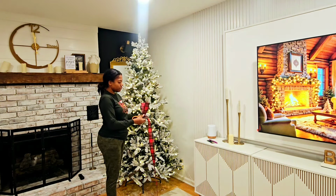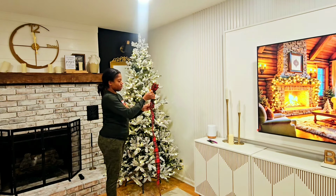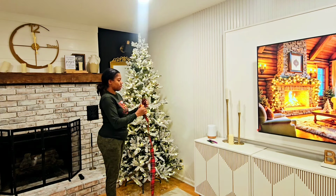Then I'm just going to go ahead and cut the rest of the ribbon off. Then once I'm done cutting to the length that I want, I'm just going to make a little fold at the end and butterfly that and just cut it.